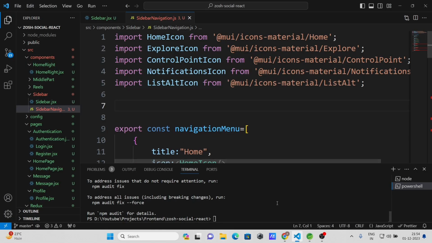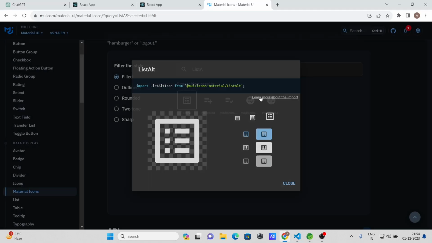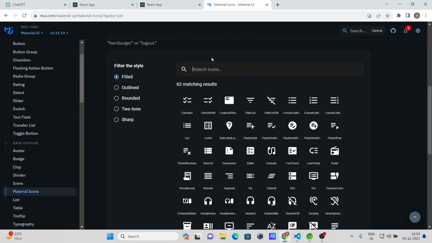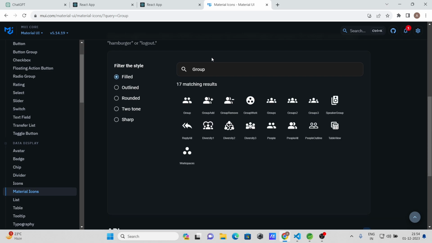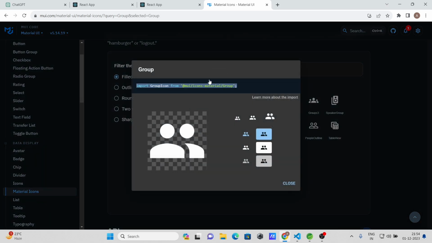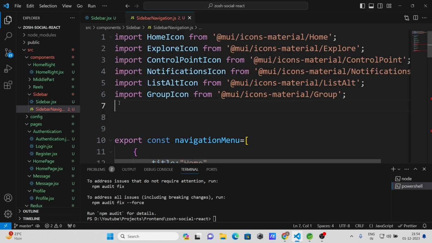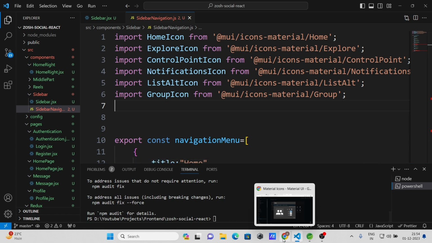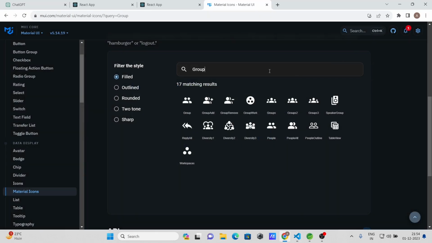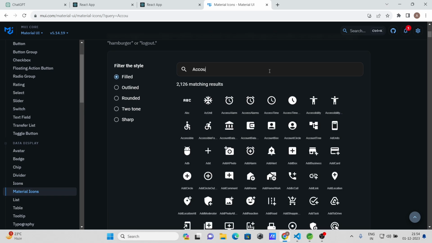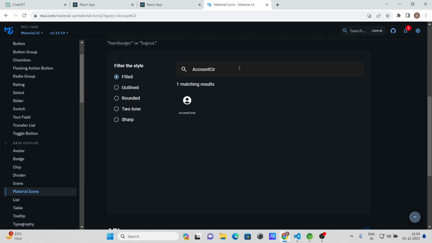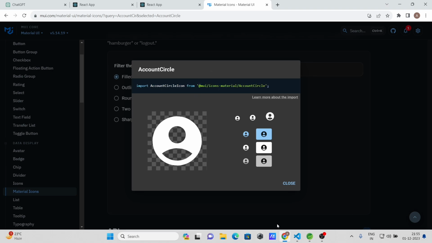After that the group icon, we need the group icon as well. So let's search for group icon and we'll copy this first one and paste it over here. After that, we need the account circle icon. Okay, we are gonna copy this.